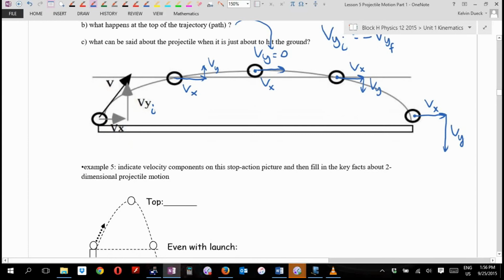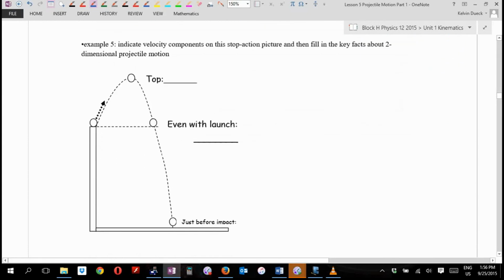That's from the ground. What about from a cliff? And by the way, launching from an angle off a cliff will be the toughest to deal with in this section. It says indicate velocity components. So we're launching at an angle. I would actually then, in my mind, break this up into horizontal and vertical. Draw something like that. Let me make that a bit bigger for people in the back.